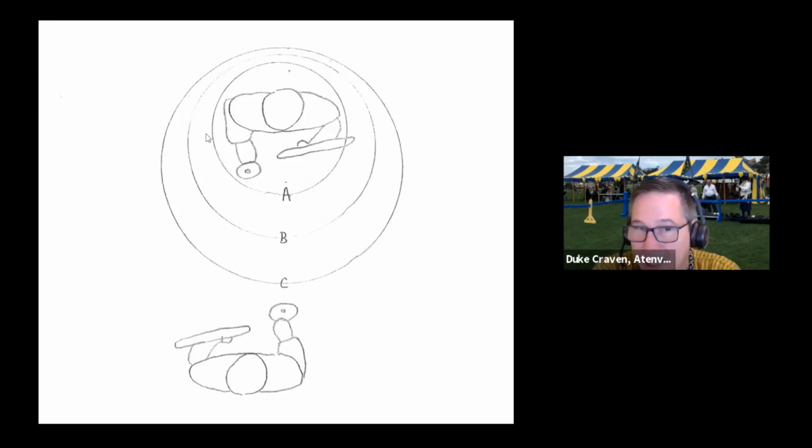Whereas when I'm at C, I have fewer targets available to me, and I have to reach for the targets. So a weakness at C means I have fewer targets to hit. If you start doing probabilities, the probabilities of me hitting my opponent at C range versus B range are hugely different, because I have more opportunities to hit my opponent when I'm at B range, because there are more targets, right?